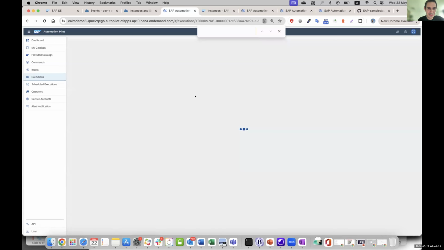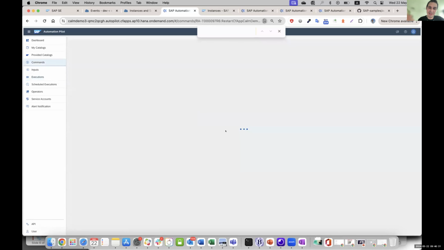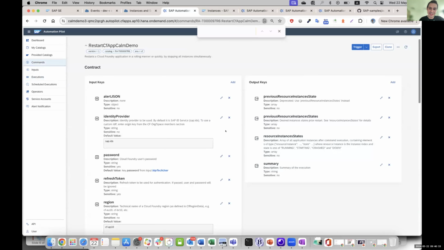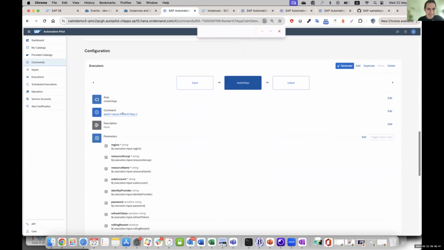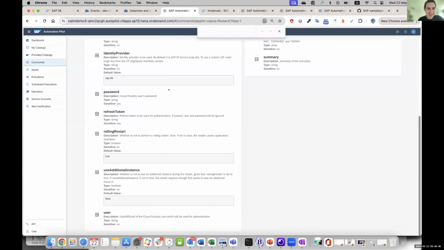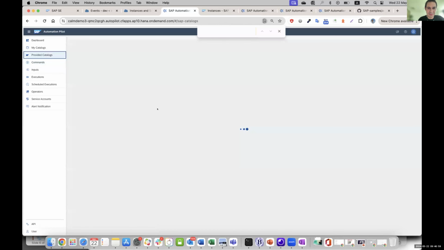For example, if we look into that command, the restarting of the CF app Cloud ALM, that was the command that I had modeled in advance, and that Patrick had showed to you a few minutes ago. And then restart CF app, that's provided content that is sitting in this catalog, APM app LM. So if I go to the provided catalogs, right.